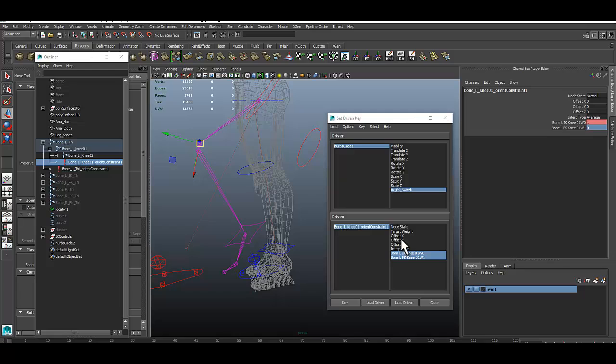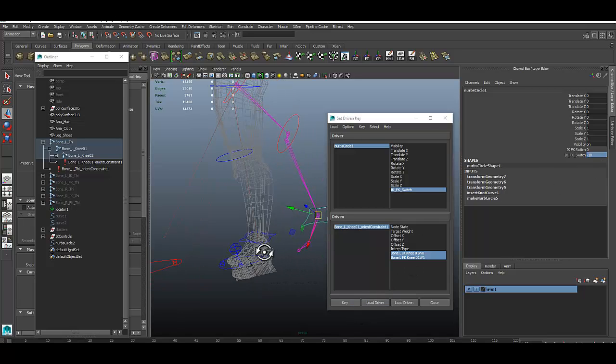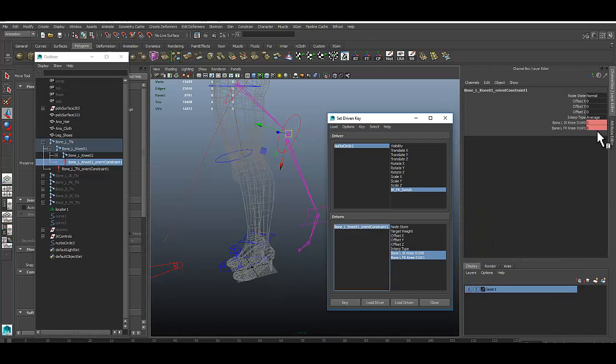So it is IK. Similarly, now we will go to the FK, then select this curve and make it minus 10 for the FK here. After doing that with FK selected, we will change the value, since the driven is already loaded. So select that constraint in the driven, and you just change it here.